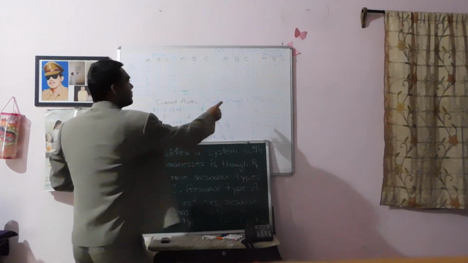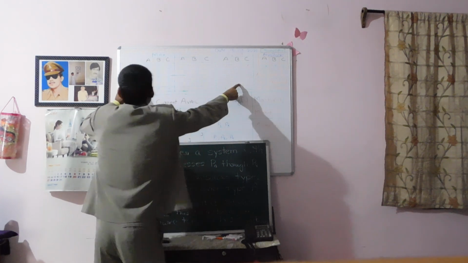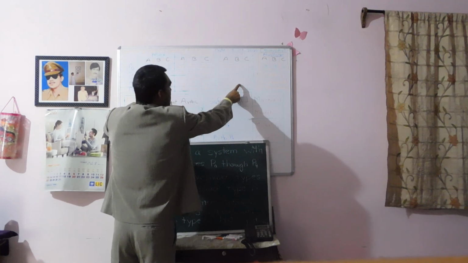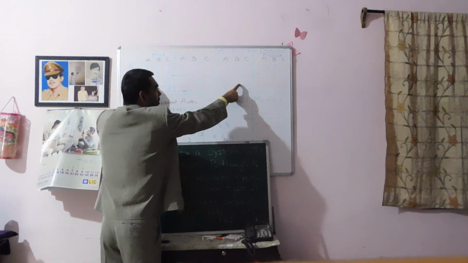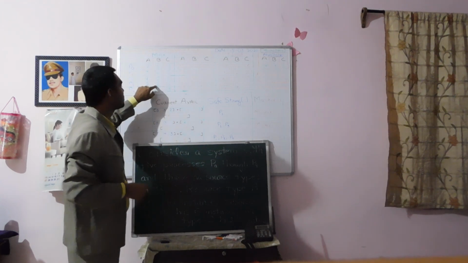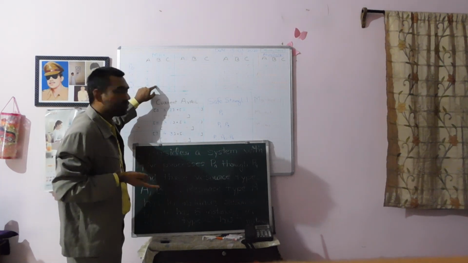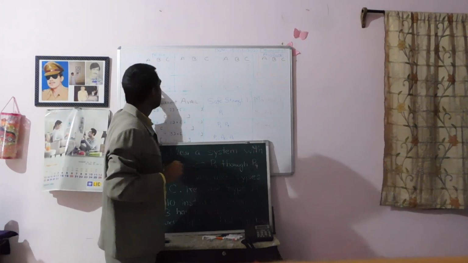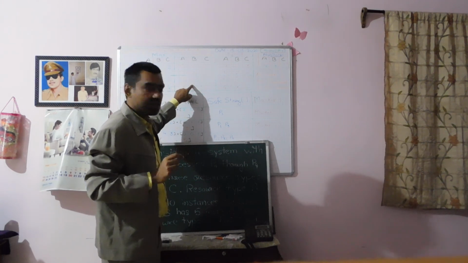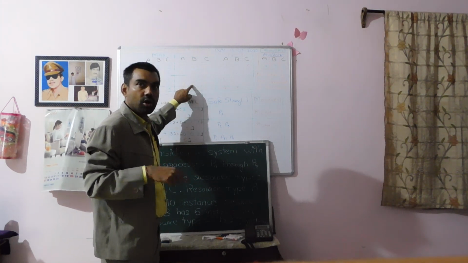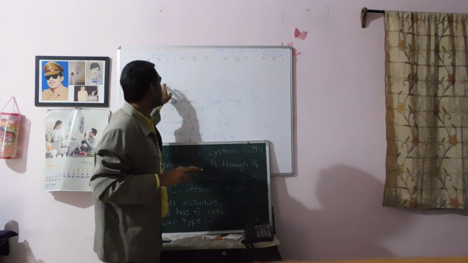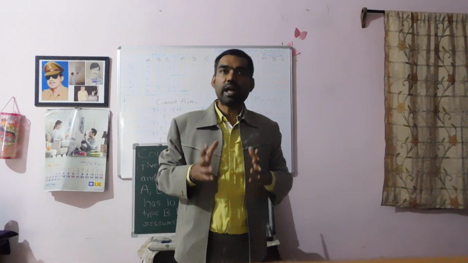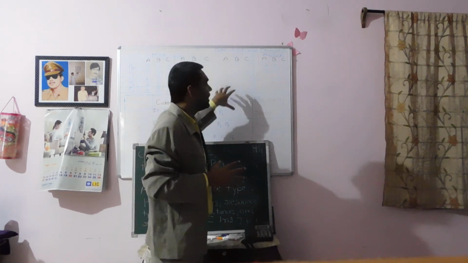You can check any value. Now checking this value. This is row number 4, column number 2. Max at row number 4, column number 2, the value is 2. And allocation at row number 4, column number 2, the value is 1. So 2 minus 1 gives you a value 1. Likewise, I am able to generate this need matrix.